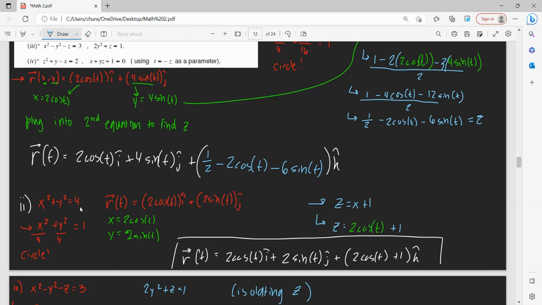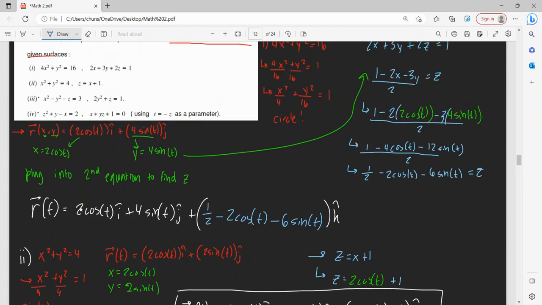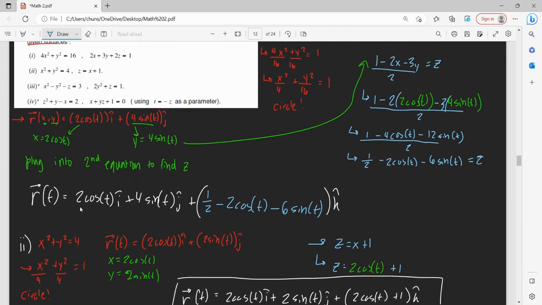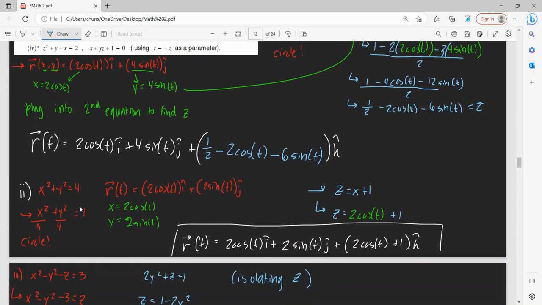Okay, so we did do this question. This is the one that was in the notes, so I'm going to skip this one for now. Let's instead move on to question 4. Feel free to try this one on your own, just to make sure you can understand it as well.